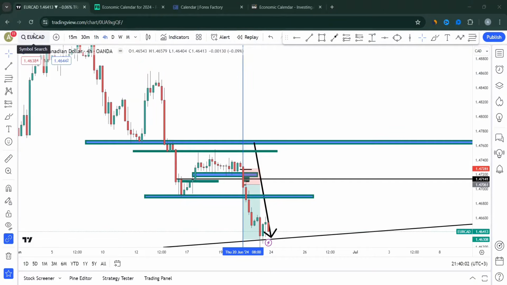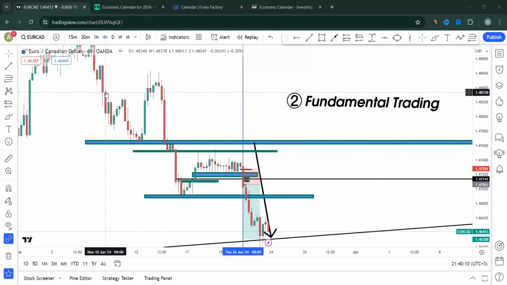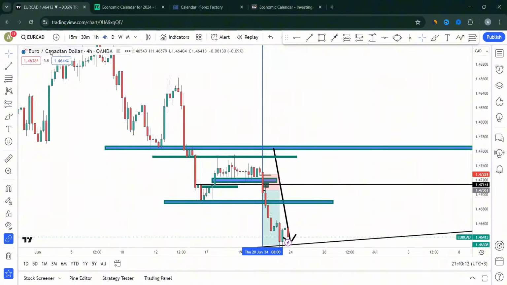Now, someone may be saying this could be overwhelming or what. No, it's not overwhelming depending on how you use them, right? So today we're tackling fundamental trading. Now, we all know that as you're looking at my screen, and this is a chart, right? Let's say you want to trade EuroCAD. There are three ways. You can use those three ways to deal with EuroCAD.